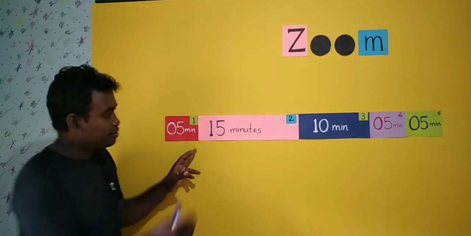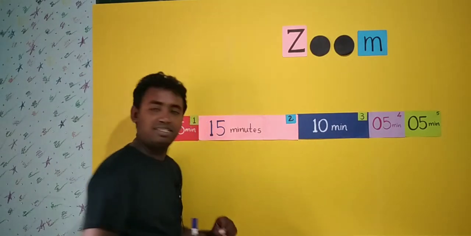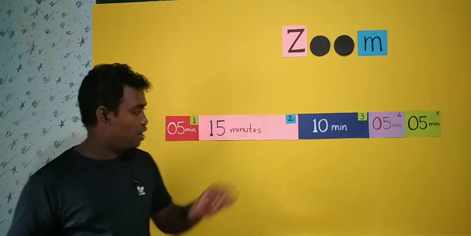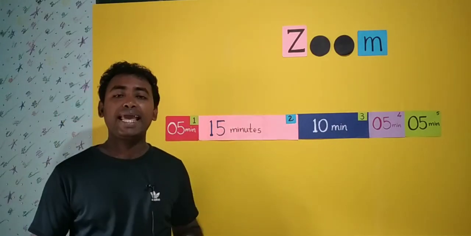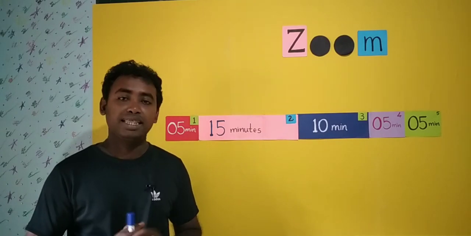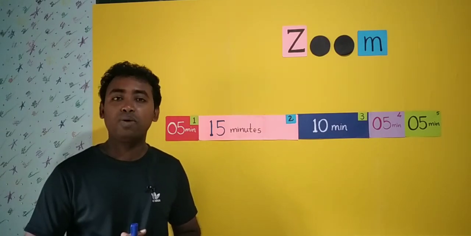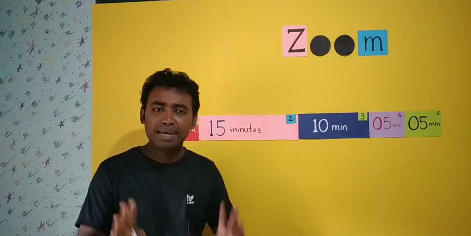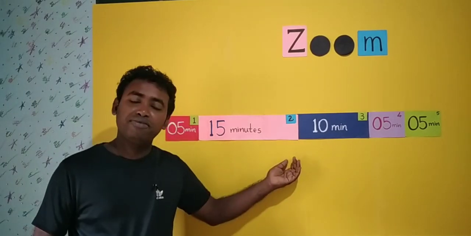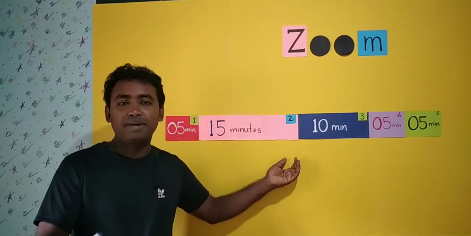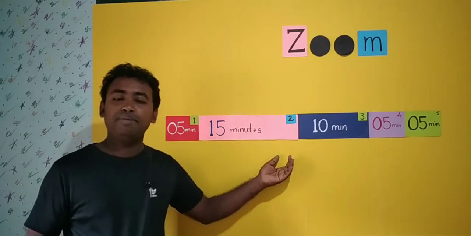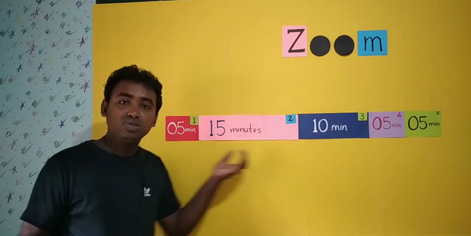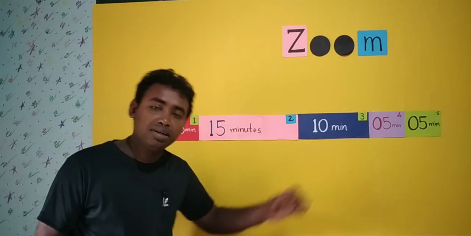Right. Then, during the next 15 minutes, you can teach what you are going to teach. When you teach, you can play a video lesson in the middle, but that video lesson shouldn't be more than 7 minutes. Any video, 3 minutes, 4 minutes, 5 minutes, 7 minutes, any demo video you can play in the middle of this time. It doesn't matter when you play. During this 15 minutes, you can play anywhere you want. Maybe you start with the video lesson and talk, or you talk, play the video lesson, then talk, doesn't matter.